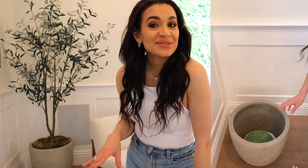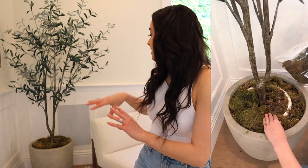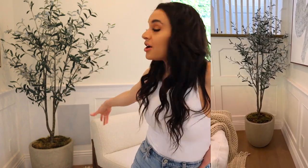I filled it with some moss from Michael's and raised the planter quite a bit with foam underneath. I also filmed a TikTok on that hack. It's definitely a good tip: when you have faux plants, add some volume with moss, faux filler, and foam or newspapers at the base to really raise it and make it look more realistic.